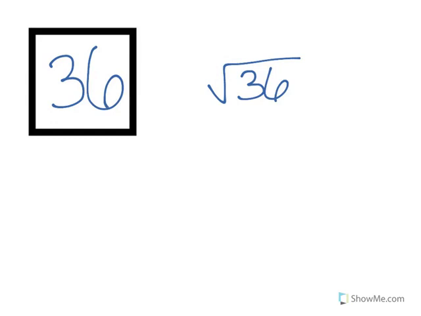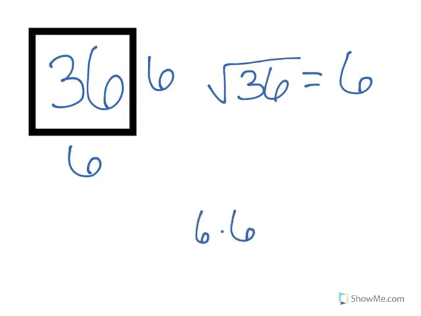Let's look at another one. Let's say that we're looking for the square root of 36. Well, that would tell me my area within a square is 36. What is the side length? The side lengths are 6. So therefore, the square root of 36 is 6. If we go back to the definition of square root, it's a number times itself, which gives you a specific number.